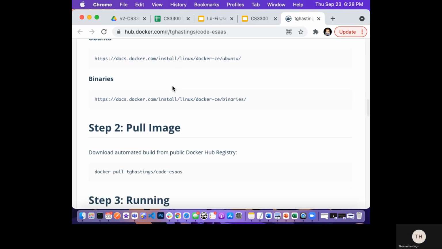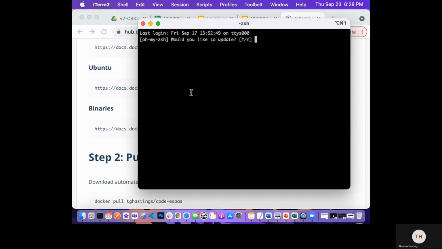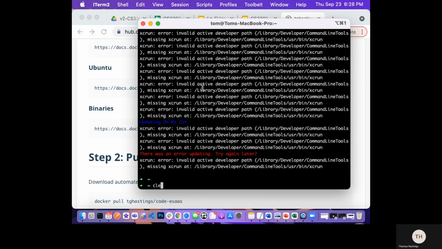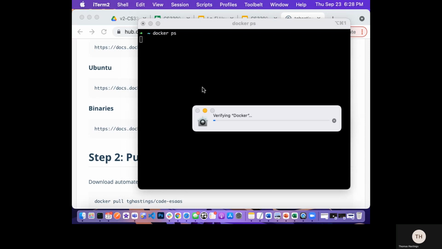Cool. After you get Docker installed, you should be able to go down to your terminal and type docker ps. If you're on Windows, this will work in the PowerShell terminal. It'll work in your terminal emulator on Linux.